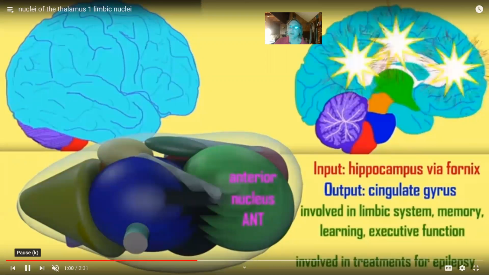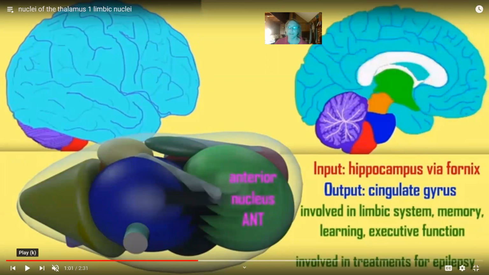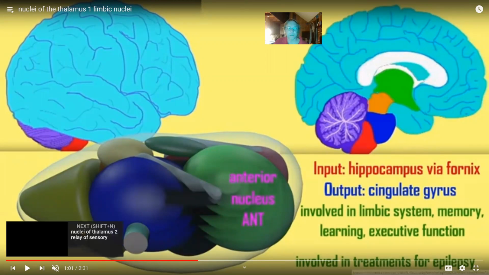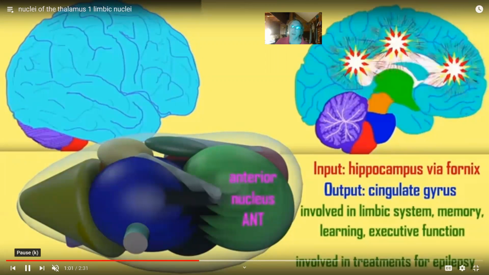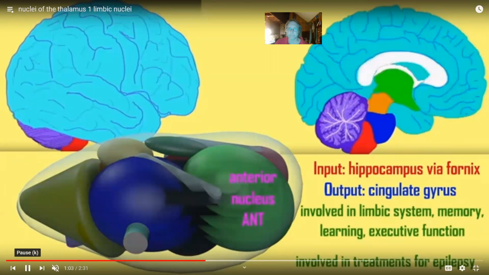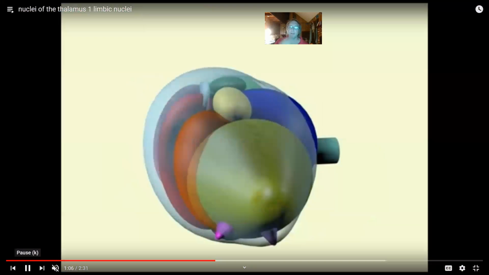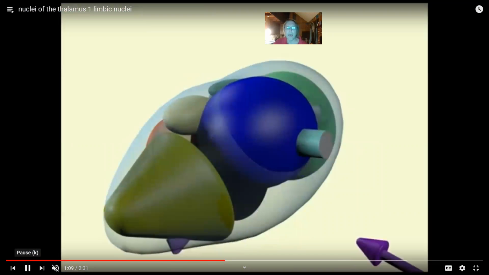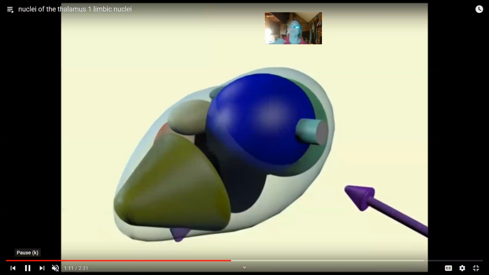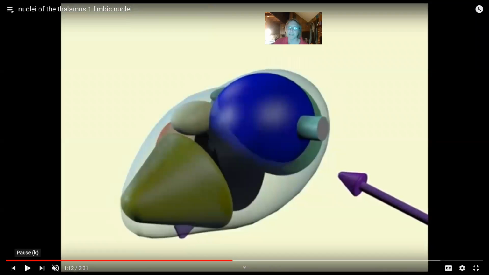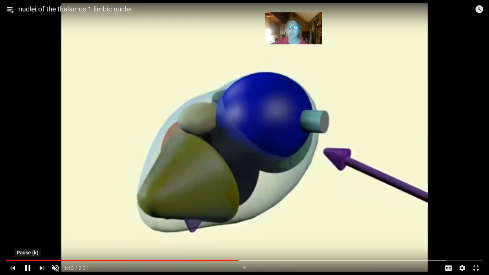Now, being involved with the limbic system certainly gives the opportunity to be involved in other things as well, such as learning or memory, because it is areas like the hippocampus, which are not only limbic areas, but important for memory, the transfer of short-term memory into long-term memory. Because it's the things which are emotionally important to us which are most likely to be remembered. And so when we think of limbic areas, we shouldn't think just this is a fear center, because fear ties into so many other things, memory being one of them.